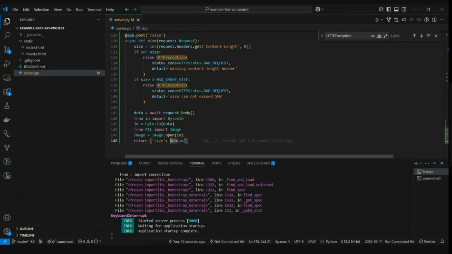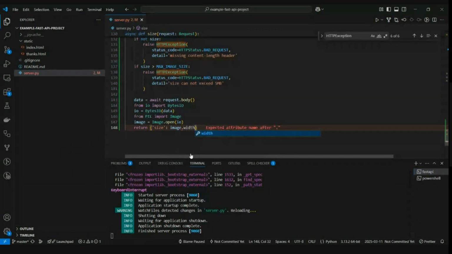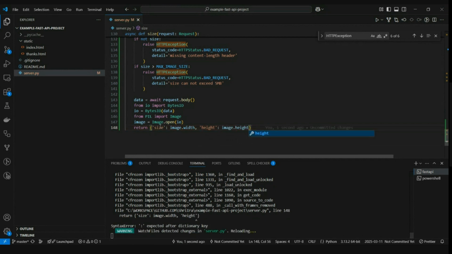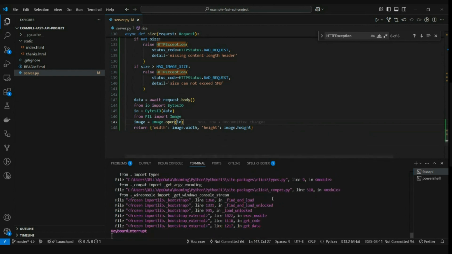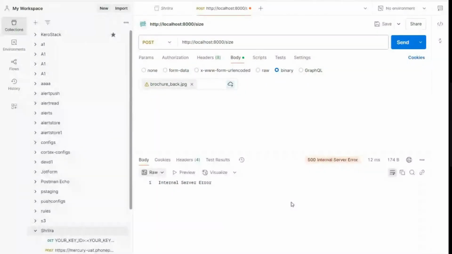Let's try to get the image's width and height. Let's try now. Let's send it again.